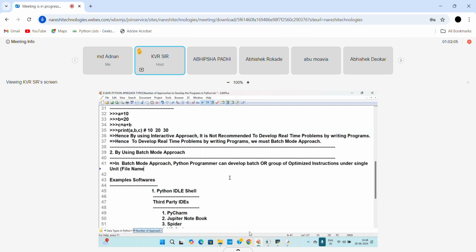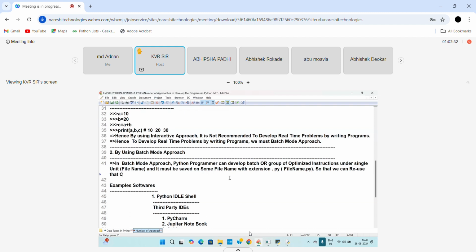We call it a file name, and it must be saved on some file name with the extension .py, so that we can reuse that code in other parts of the project.